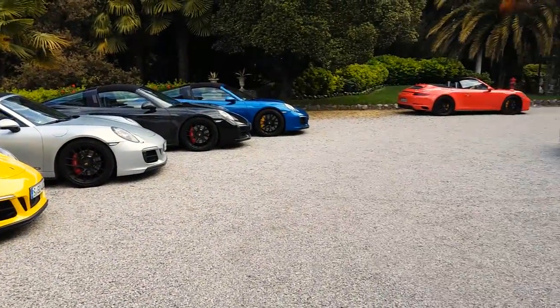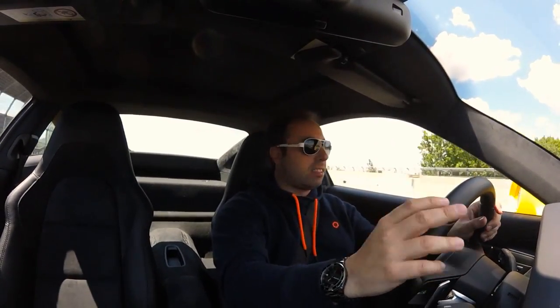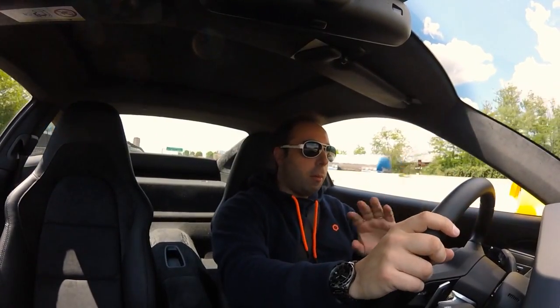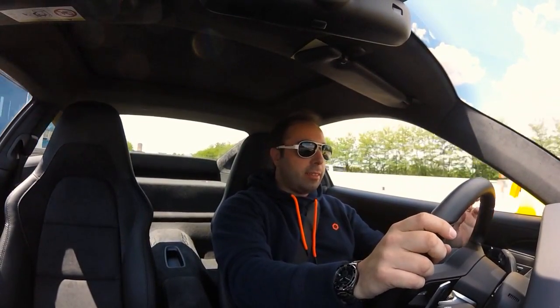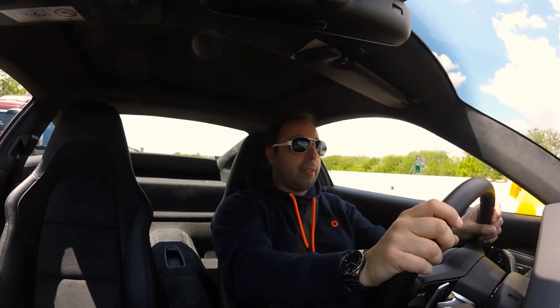Okay, so I had a bit of a taste of this car accelerating, entering the motorway, the second part of the motorway. Oh, this is fast. This is properly fast. A completely different animal as far as accelerating from the new 911, the one with the turbocharged engine. This has the same engine with bits and bobs more, but the delivery is completely different. Cannot wait to drive this car on a mountain road, because I reckon this could be once again one of the best driver's cars, one of the best performance cars you can possibly buy.